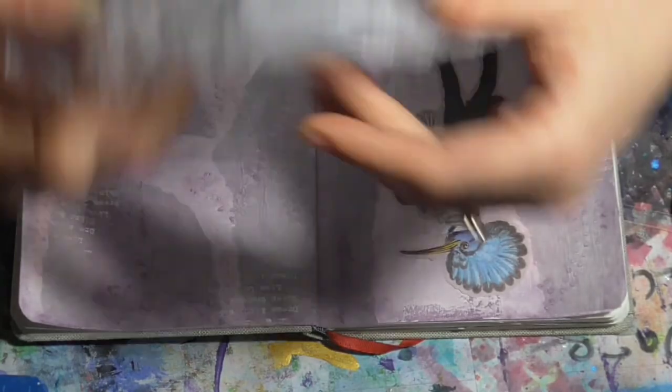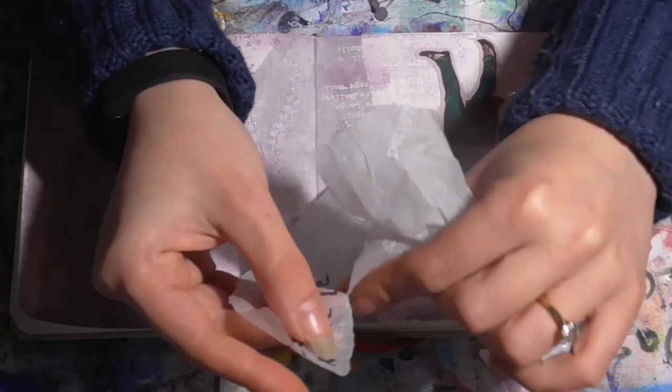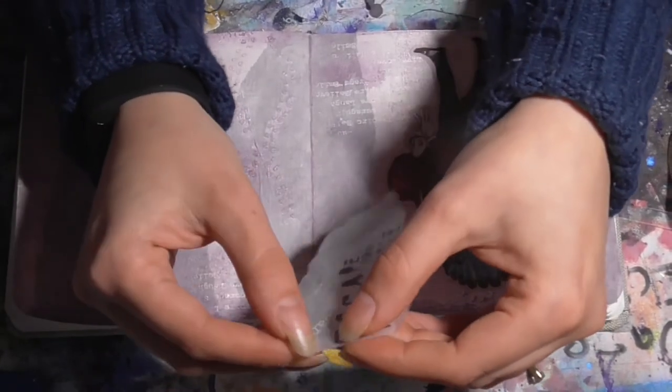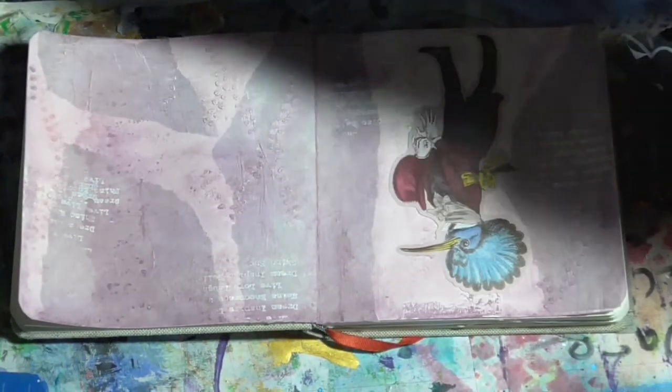And then I've stamped a sentiment onto tissue paper, which I've dried just so that it doesn't smudge when I do this, or when I add the glue. So I've used a heat tool, made sure it's dry, and clear it out. Pop the rest in the drawer. Brush. Which brush am I going to use? Let's use this one.